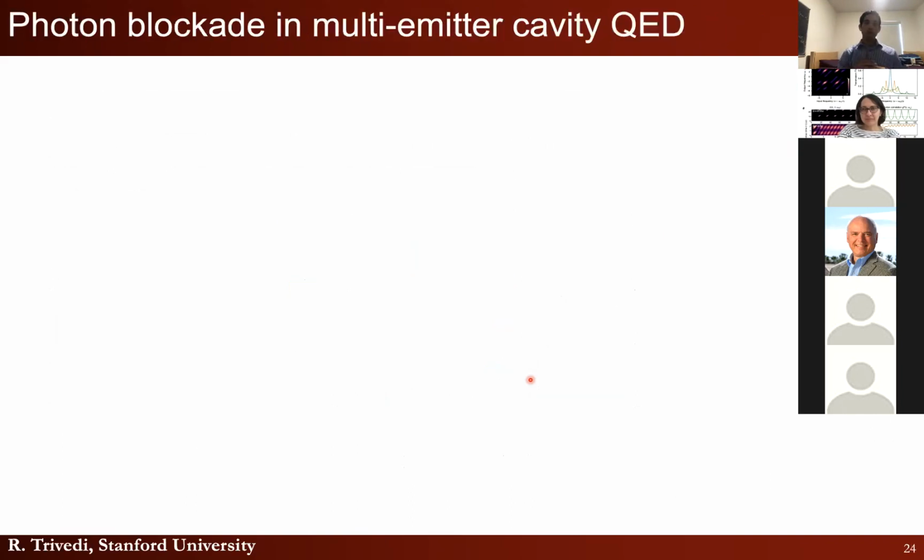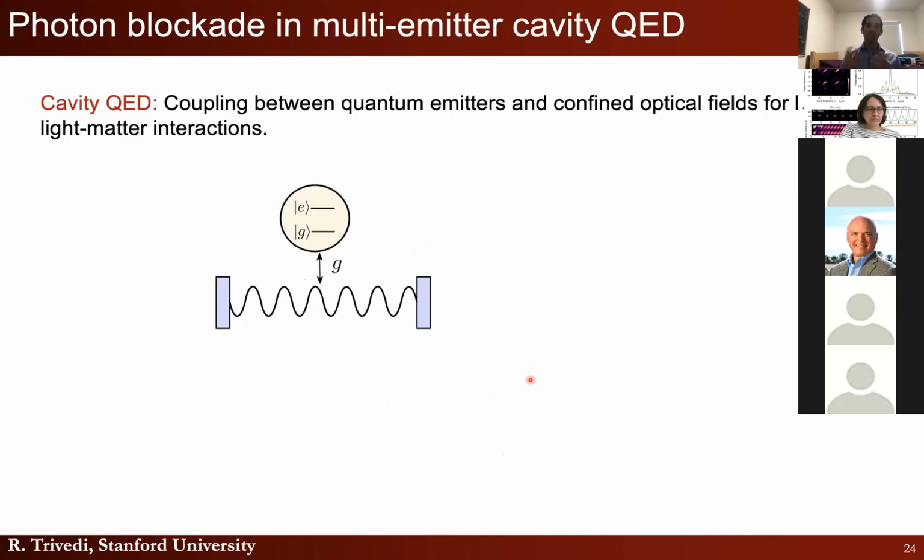But going on to thinking about non-classical light sources, one of the problems that these non-classical light sources based on, for instance, the two-level atom have is that they couple very weakly to these baths, and you really need to enhance its coupling to the bath using some engineering tricks in order to get a high fidelity photon source. And one of the ways in which this is done in practice is by using this cavity QED setup.